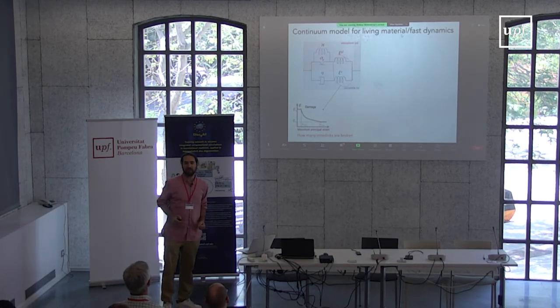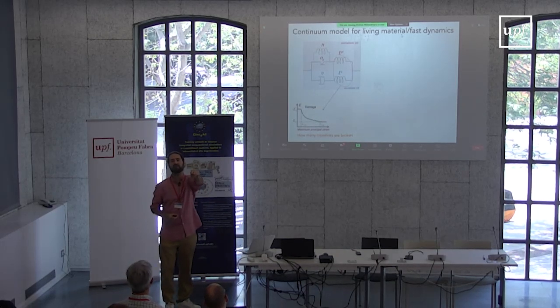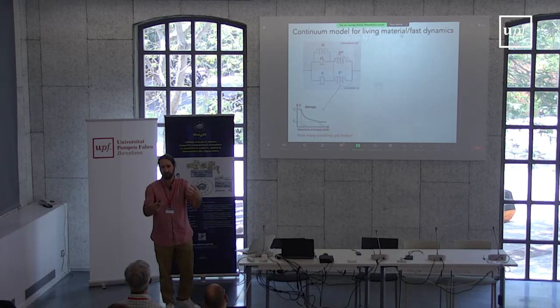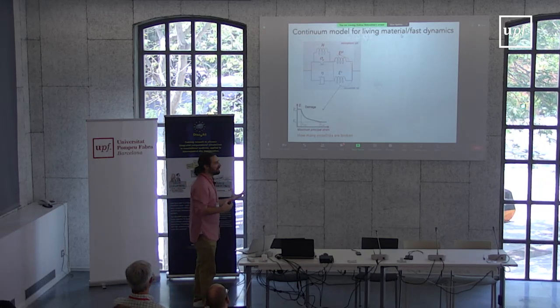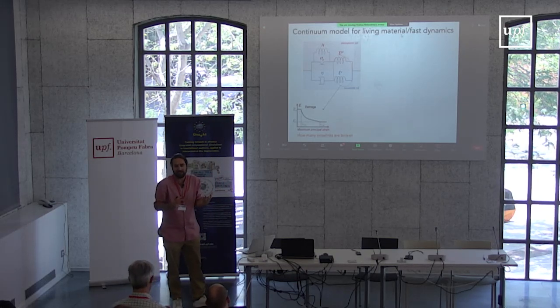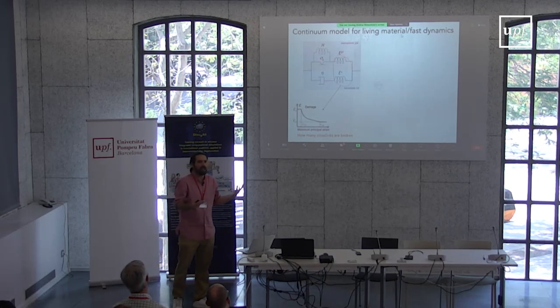Why damage? Because we are thinking it's an unbinding process. You actually disconnect fibers from the network. So the cell is damaging the network locally. We said this because the model was not able to predict anything if we didn't include damage. So damage has to go in. This is not strong evidence, but it's the best we could do.